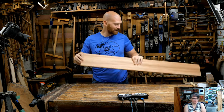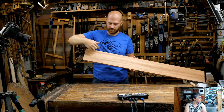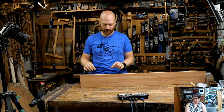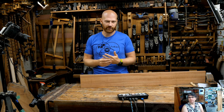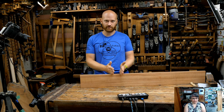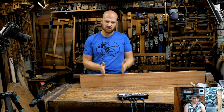So my intention is making a box that is square. So I'm going to make a piece out of the end of this that is the same length as it is wide. And we are going to resaw it down so this 3/4-inch board will then be cut down into something slightly over 1/4-inch for all the sides, which is about right for that size. And then we're going to make the sides out of a little later. So I'm thinking I'm going to do something about 5.5 by about 5.5 by about 2 inches or so tall.